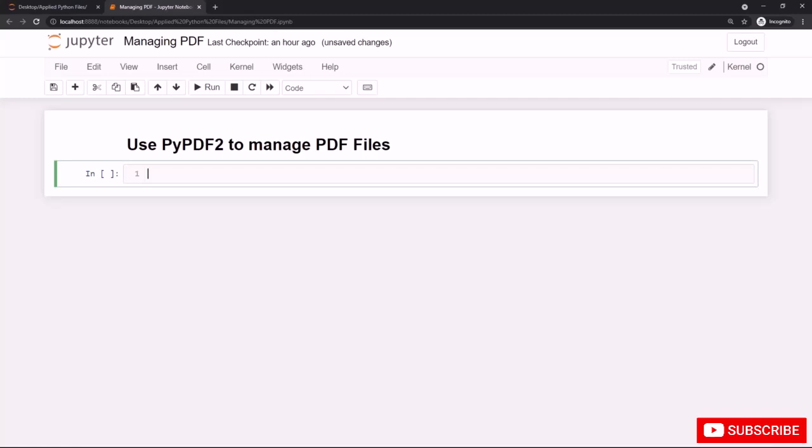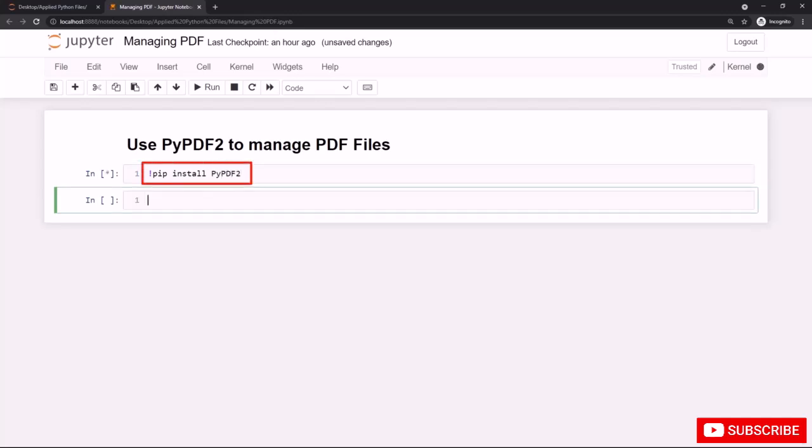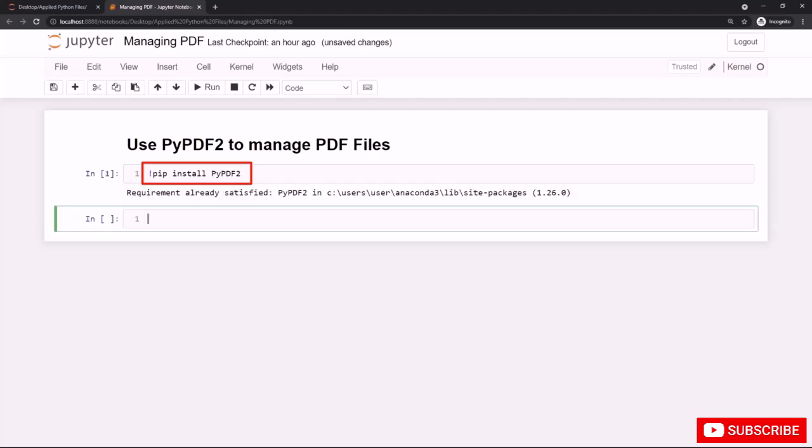Hello, welcome to this practical lesson about managing PDF files in Python. You must install the PyPDF2 library first using the pip package, exactly using this code or this command: pip install PyPDF2, then hit Shift+Enter or run this cell to install it.